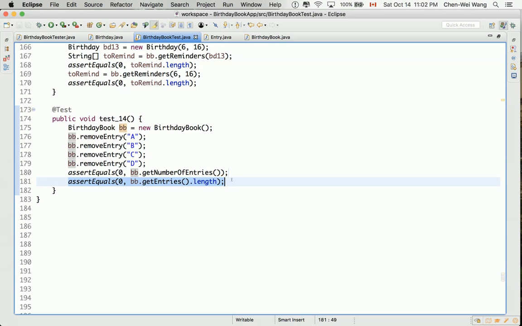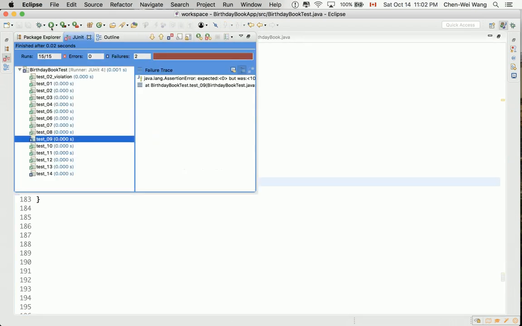You can see the good thing about having JUnit tests. Whenever I mistakenly make a change and want to rerun all the tests, if I did it manually as before, I would need to run the tester and compare the expected output with the actual output with my eyes one by one. That's not so good. Why don't I just execute it in JUnit, click the button, and it tells me exactly what failed. That means I shouldn't introduce any more changes. I should just fix it before I go on.